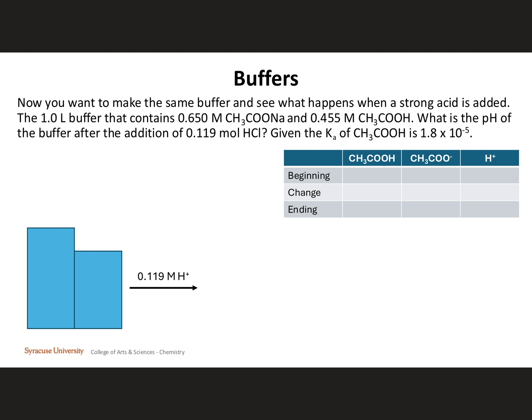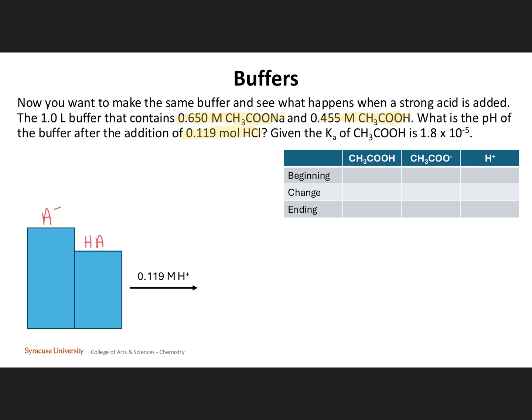As with any question you see from me, we should be prepared to do multiple versions of it or different directions of it. And so here's an example of that. We've got the same buffer. We're starting off with the same initial concentrations of my conjugate base and my acid. And to this, instead of adding a base this time, we're going to add a strong acid. So the big difference here, we're adding a strong acid. I should expect to see the concentration of my acid go up. I should expect to see the concentration of the conjugate base go down.